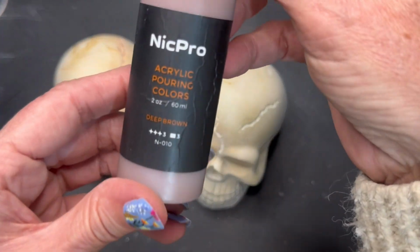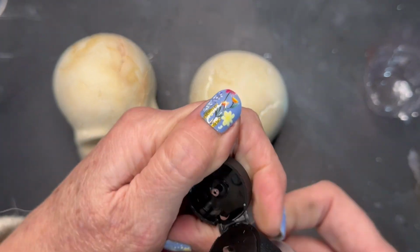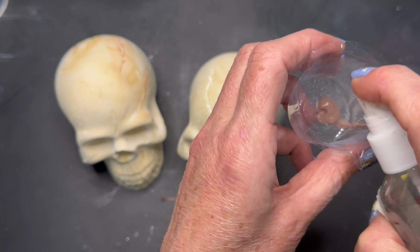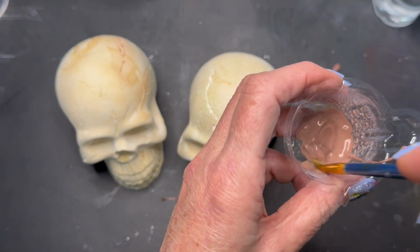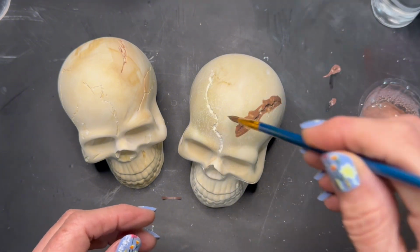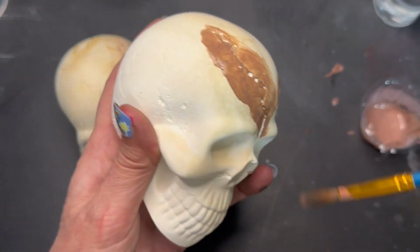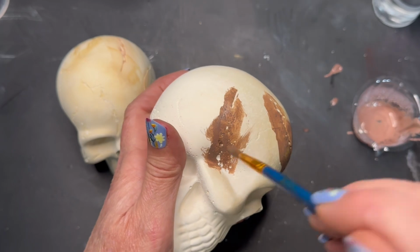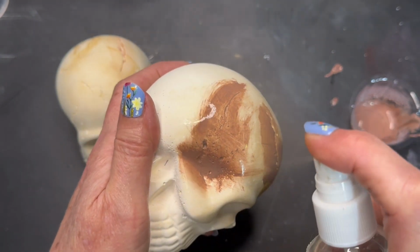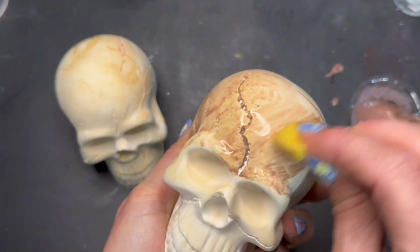I've got some Nick Pro acrylic paint in the deep brown, so I'm just going to pop a bit of that into a dish and then water that down a bit, and then just give that a mix in. And then I just want to go over some of these cracks and crevices with some of the brown, just so it highlights them a bit more. And then wipe that off with a damp cloth. Just to age them up a bit.